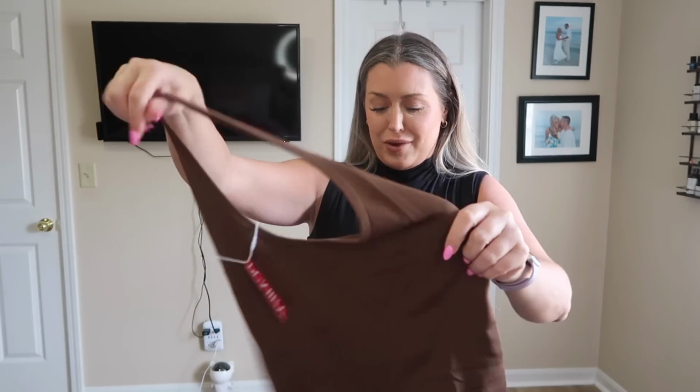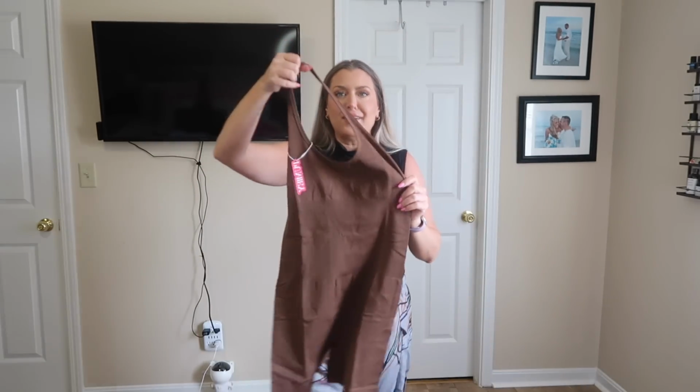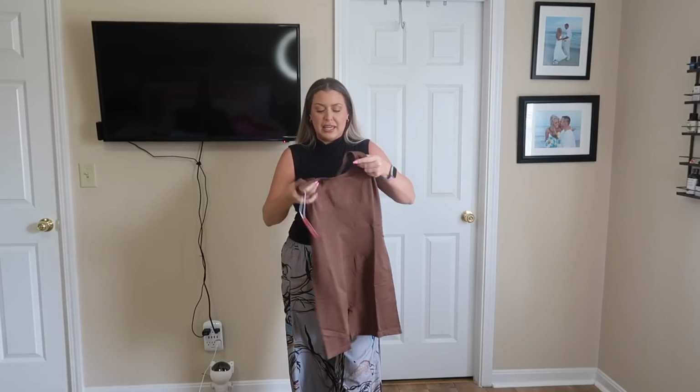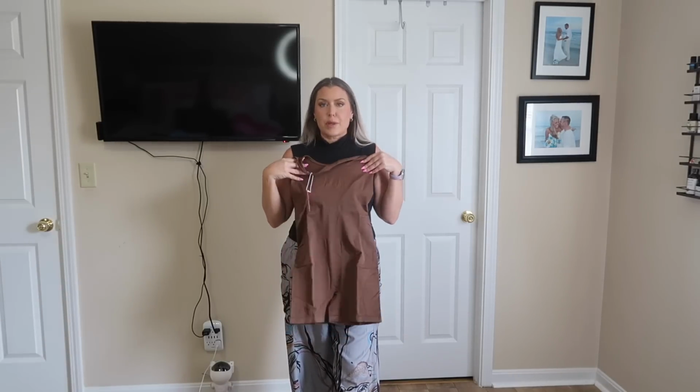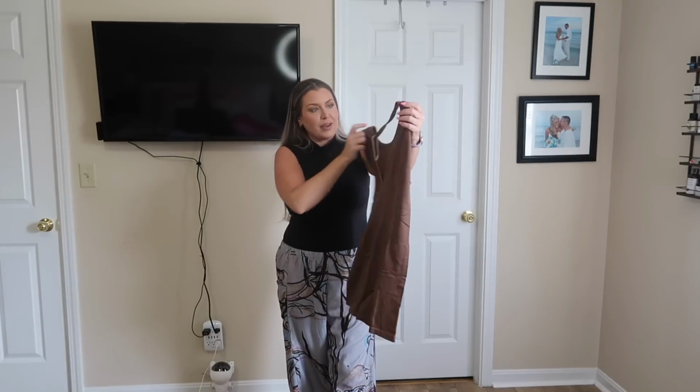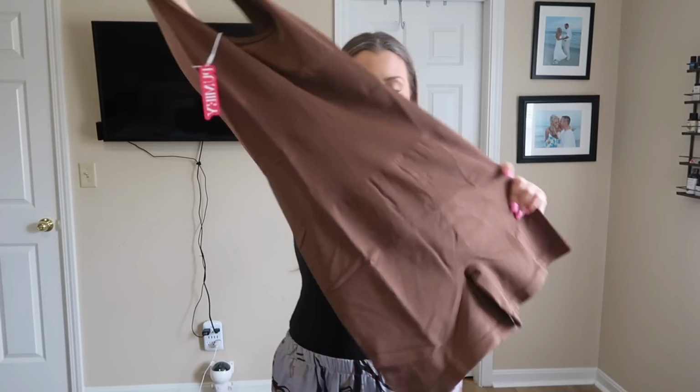Oh my gosh, they sent another one. Oh, it's a halter style. Oh, this makes me so happy. This is so flipping cute. Now, these do not have padding in them, just FYI on that. But this is really flipping cute. I love this so much. I love the extra large. Now, if you see lines down here, it's because I do have panties on for obvious reasons. But typically when I wear these kind of outfits, I don't worry about wearing those, because they have like, let me just show you here.